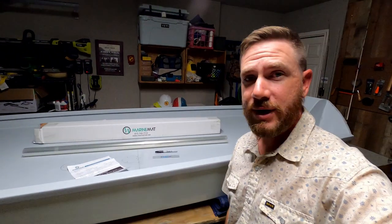So today we are back in the garage working on the boat. And I am going to create the template for my marine mat, and I figured I would document it for anybody that wants to do this in the future and reference my video first.